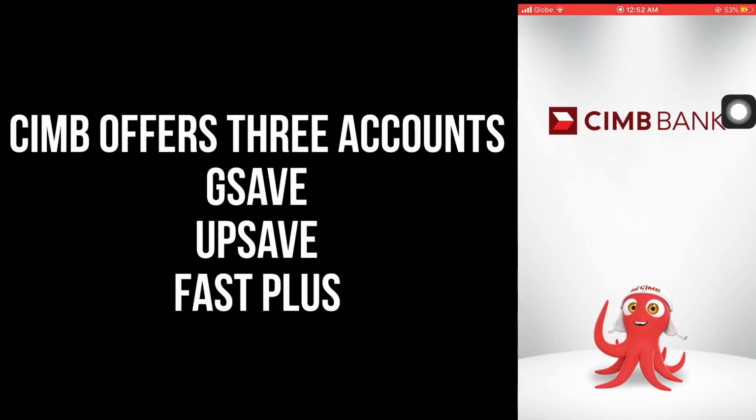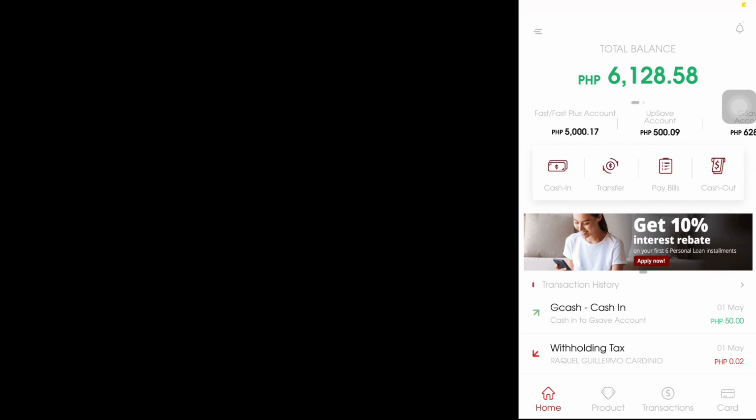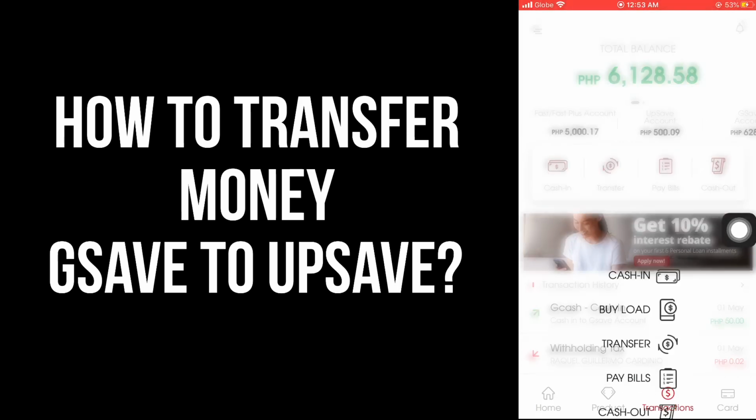By the way guys, CIMB offers 3 accounts. Number 1 is GSAVE sa GCash ninyo, and then UPSAVE sa CIMB app mismo, and then yung isa sa FAST Plus account na may debit card sa CIMB din siya. So how to transfer money from GSAVE to UPSAVE account or FAST Plus account?